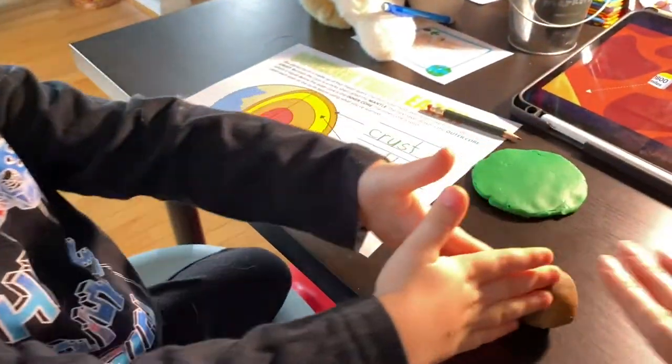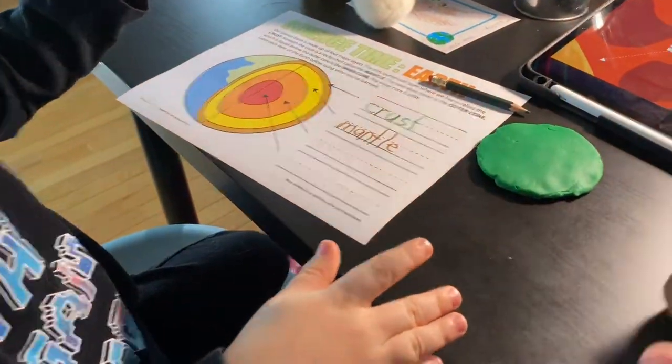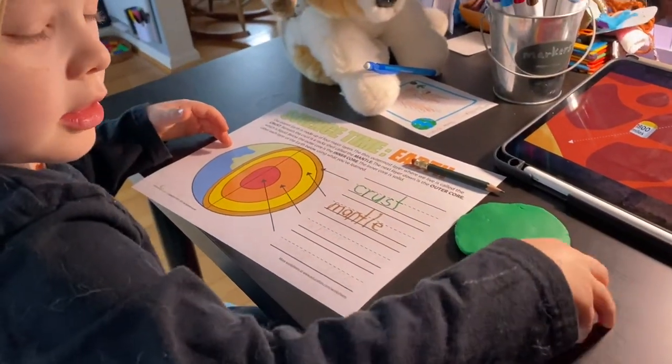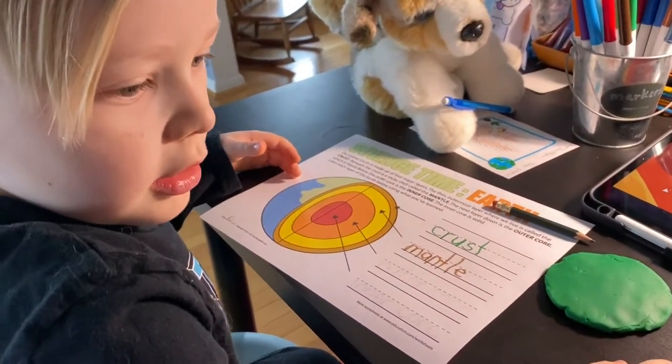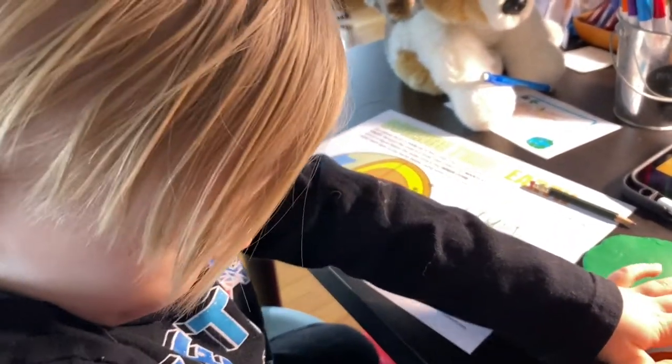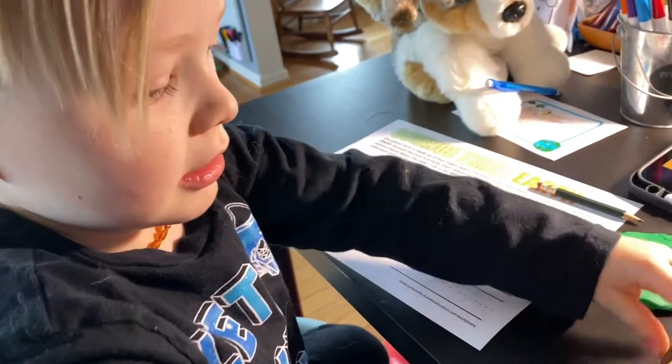Keep rolling it like this, otherwise it's going to get turned into an oval. Now gently squish it down. We can also use this to help us squish it. Yeah, okay. Now flip it, peel it off and flip it.